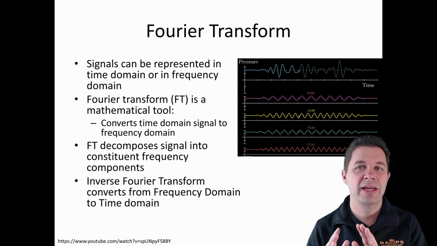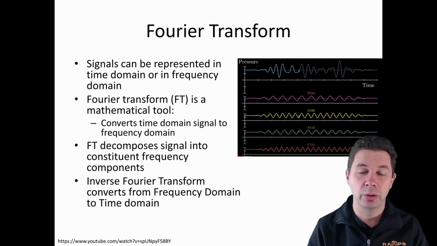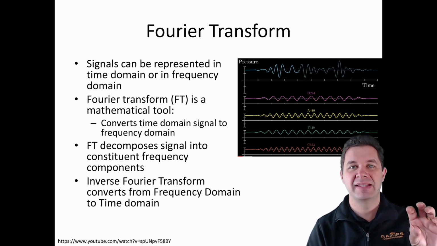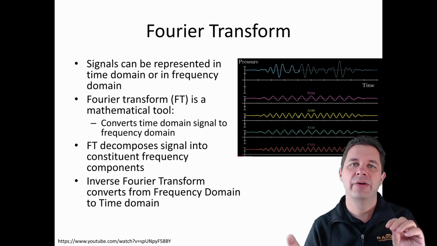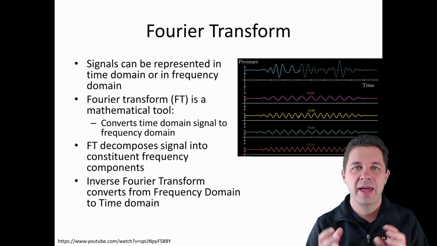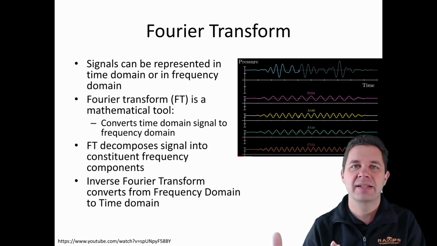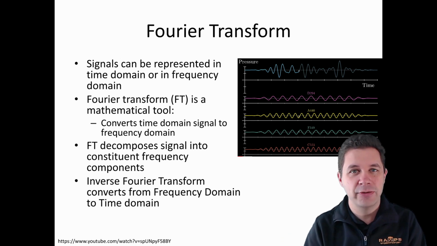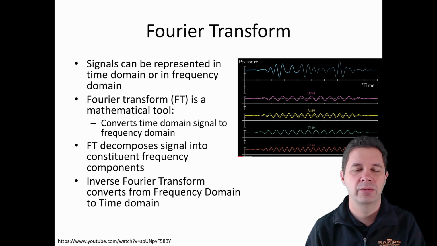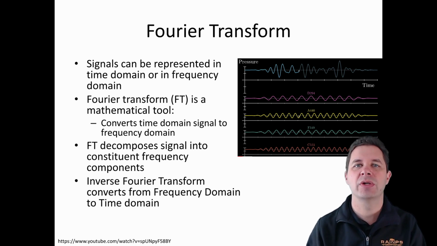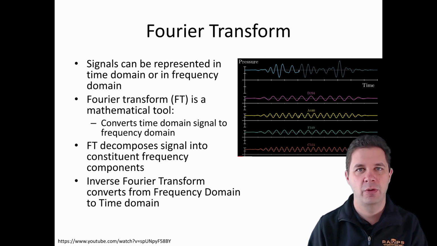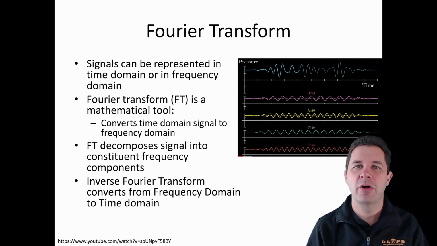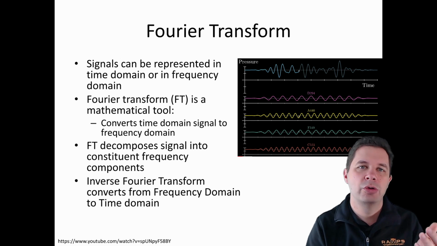Now, we're not going to go into all the heavy maths about it. I'll show you what it looks like in a moment. Essentially it allows you to take your time domain signal and decompose it into a series of frequency buckets and say, here are all the different frequencies we're looking over, and here's the amount each of those frequencies contributes to this signal. If we want to go back again, we use what's called the inverse Fourier transform. So the Fourier transform goes from time to frequency domain, and the inverse goes from frequency to time domain.